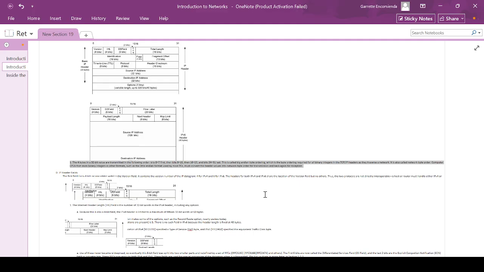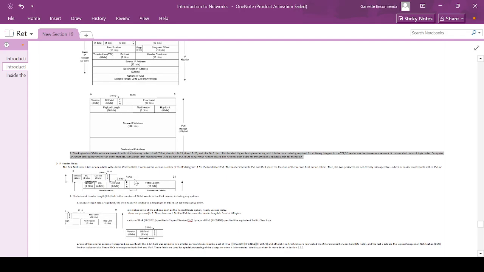So these 4 bytes or 32 bits are made up in the following order: bits 0 to 7 first, 8 to 15, and 24 to 31 last. This is called network byte order. Now, computer CPUs that store binary integers in other formats, such as the little endian format used by most PCs, must convert these header values into network byte order for transmission and back again for reception.